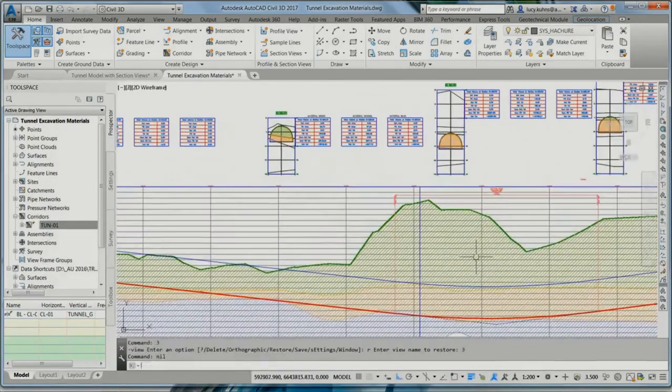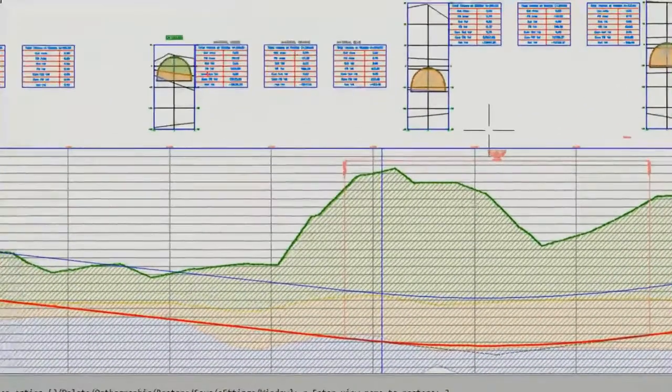This is an interesting one. I've got the green layer, the orange layer, and the blue layer. And I've got my tunnel. This is the section. Here's the top of the tunnel. That blue line represents the top. The red line represents the bottom. Here's the cross section. Can you see that there's a lot of green up here, and then we have a little bit of orange, and then we have a very tiny little piece of blue.